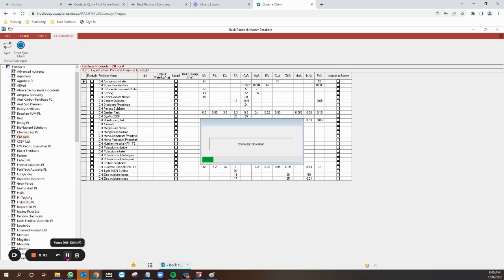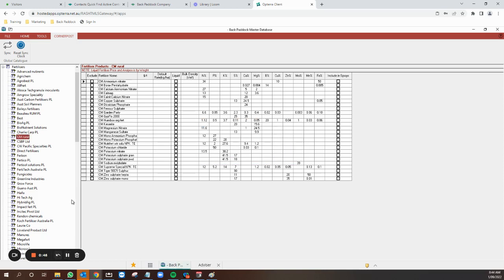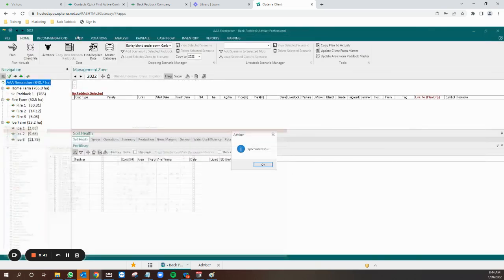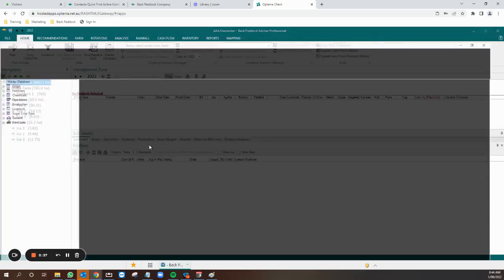This sync process will take a little bit longer than the SprayRec template. So just give it a couple of minutes and we'll prompt you when it's complete. Fantastic. We got a sync succeeded prompt there when that was finished. There we go, sync successful. So we just click OK on that one and then that job is done also.